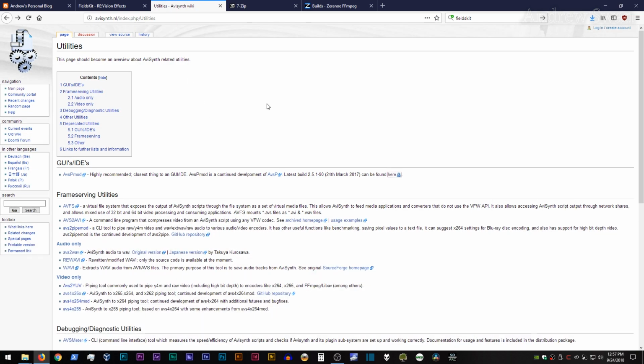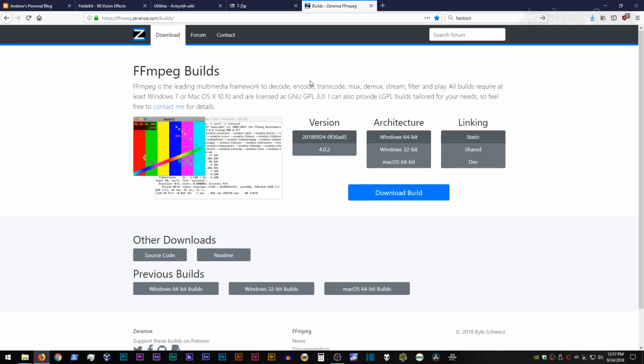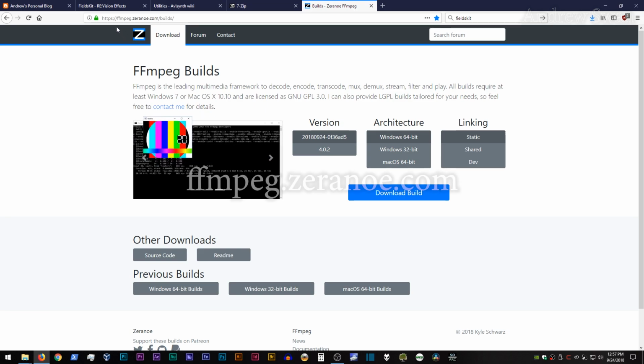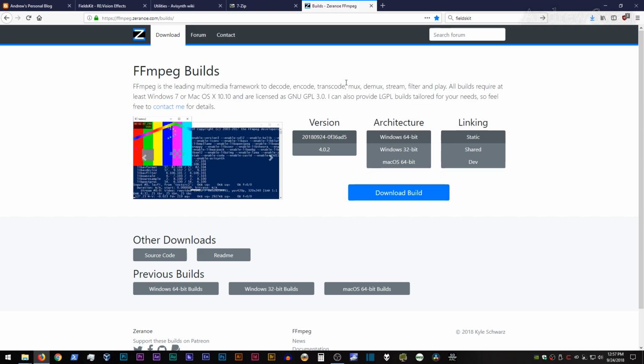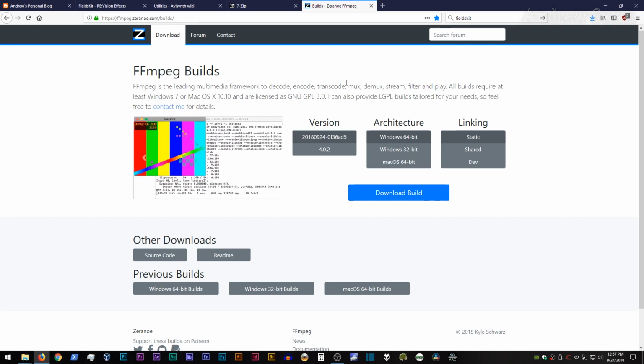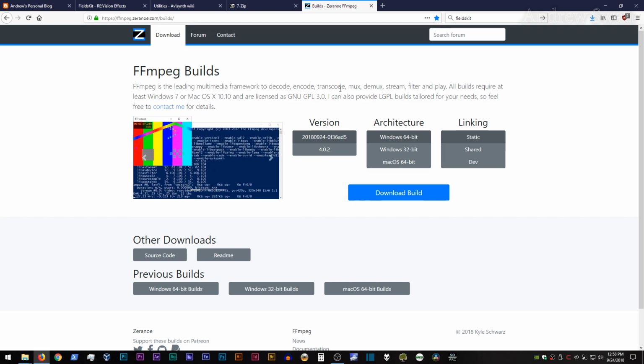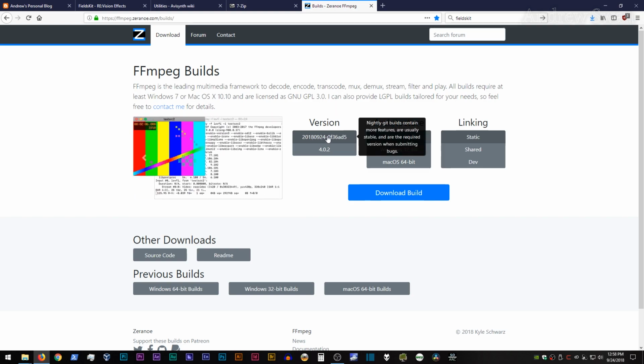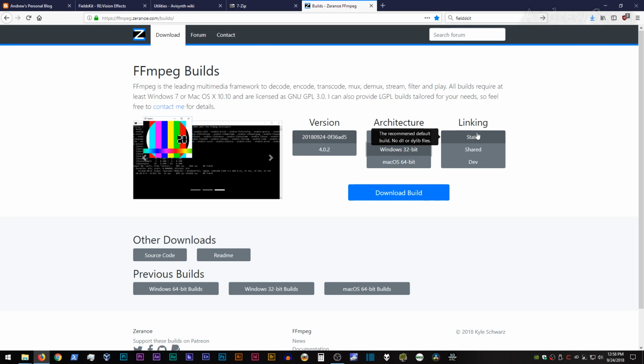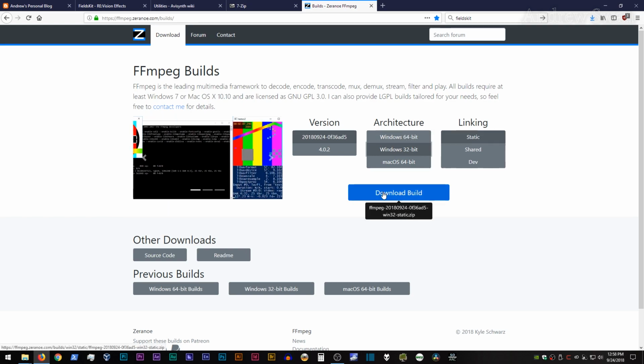Okay. Then finally, we're going to grab the Windows build of FFMPEG, which is on FFMPEG.0no.com. This is the page of the unofficial maintainer of Windows binaries for FFmpeg. The main FFmpeg page only really has source code available for download. So just in case there's any confusion there, you're going to want to grab the latest nightly version, which is this longer number, 32-bit architecture, static linking, and download build.